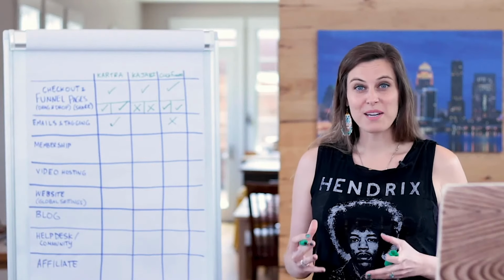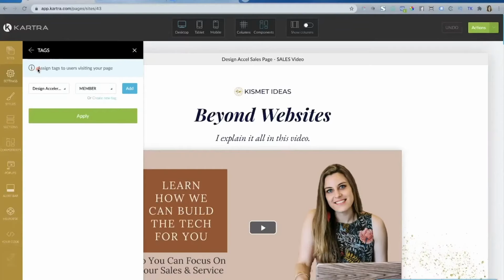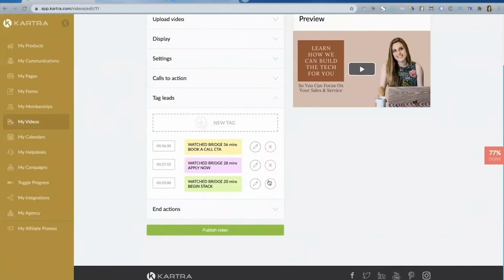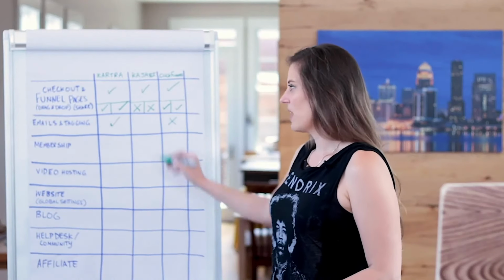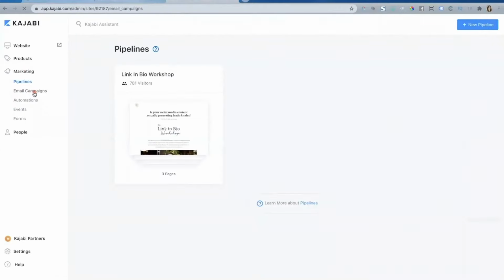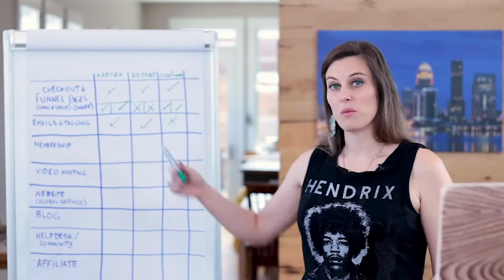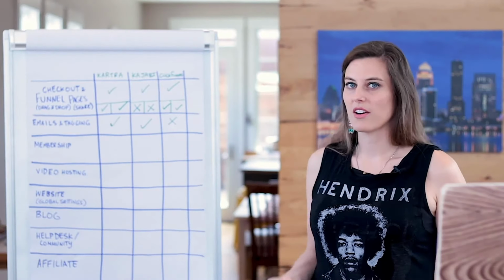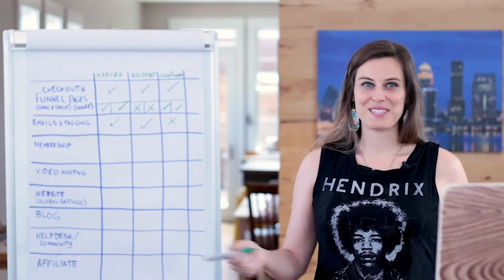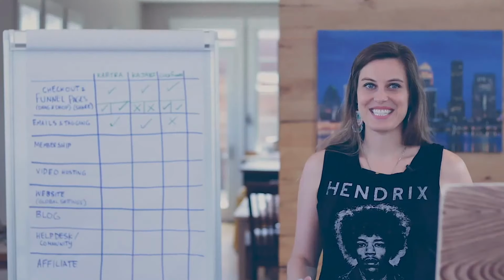and it has some really cool tagging functionality. For instance, you can tag someone after they're already in your database simply for landing on a page. You can tag them for watching a certain percentage of your video. Really cool stuff. And then with Kajabi as well, you can send out automatic emails in their baseline plan without having to integrate a third-party email system. And with almost all of these, you could integrate another system if you want, but I really believe in less is more. When you streamline your softwares, it makes things easier.